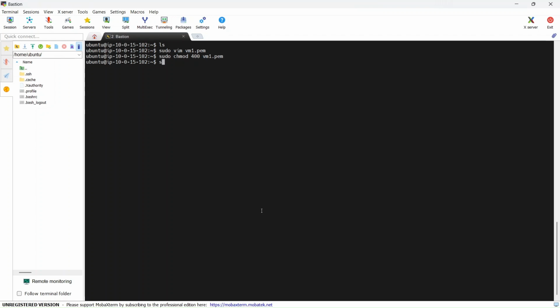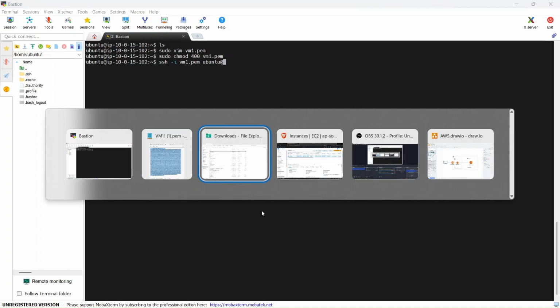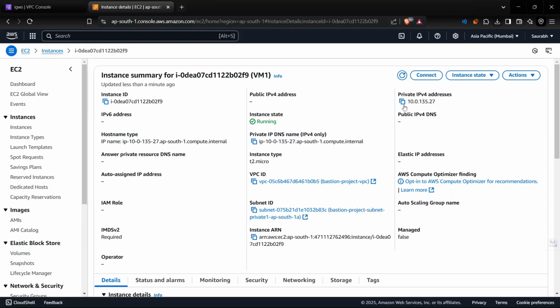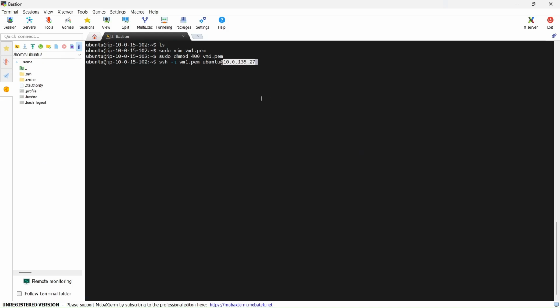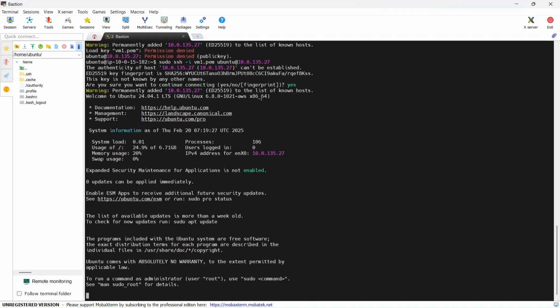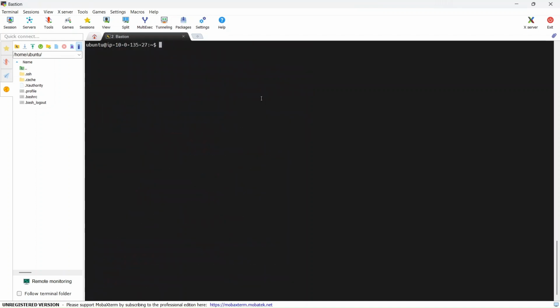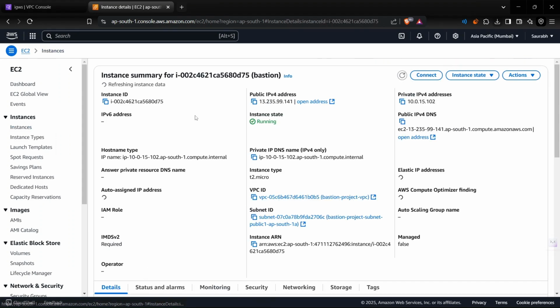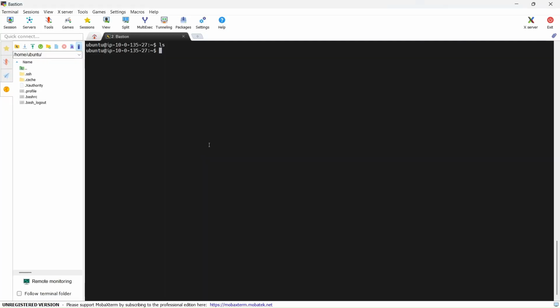Now we will connect using ssh -i, specifying the key, and ubuntu is the username for that one as well. Now we will see what's the private IP of our VM. This is the VM and this is the private IP. As you can see, no public IP is assigned, so we are connecting using the private IP. We will paste it, press enter, and click yes. I might need to use sudo here. Click yes. As you can see, we are connected, right? This is the private IP of our instance and we are inside this instance. Let me compare this with the Bastion host, which has a different IP. Yes, so this is how you can connect to this.